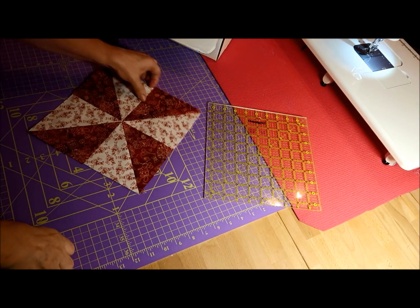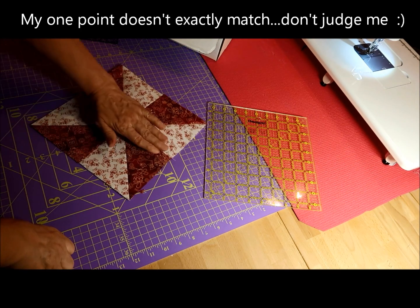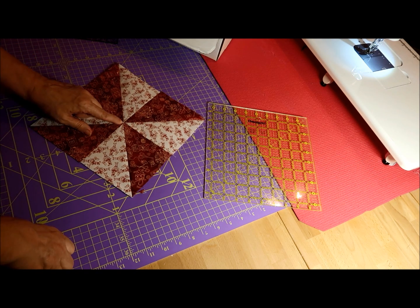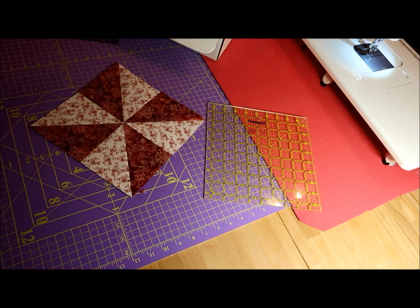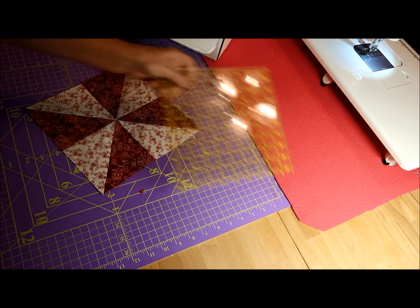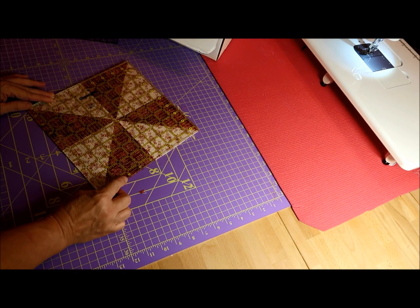So here is my finished block. I've stitched that seam, I've pressed it, I've set it, and I've sewn my middle seam. I'm a hair out there, 1 thread. Who cares? It's wonderful. Looks beautiful. Oh, let me just see. So now I'm a hair out, just a sliver.